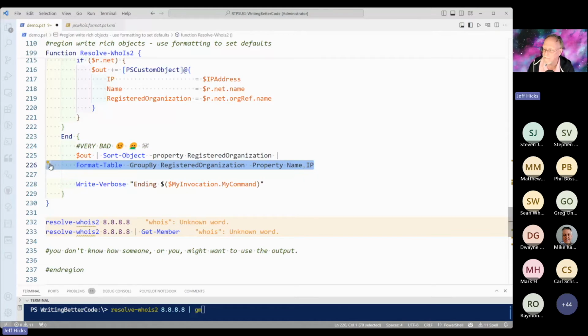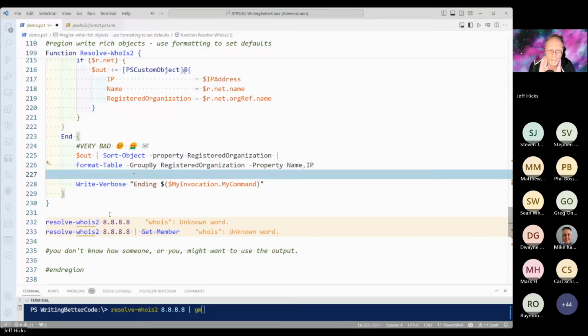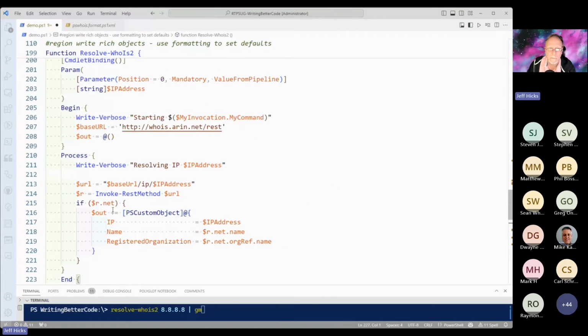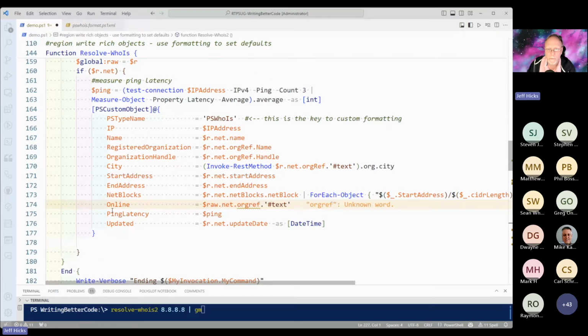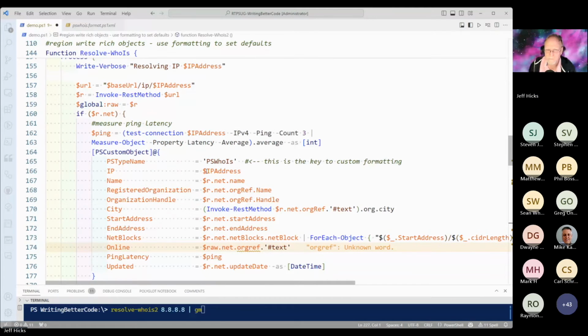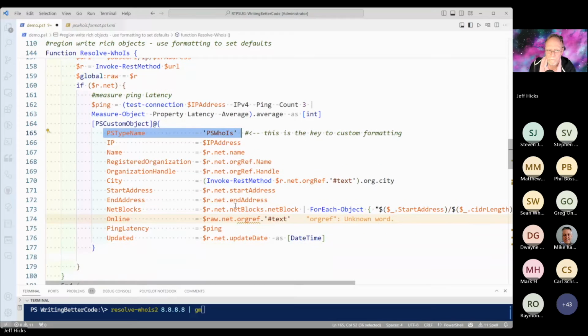And that will not live in the PowerShell pipeline. So don't do that. You want instead to use a version like this where I have a very rich object with a defined unique type name with as many properties as you think you need.